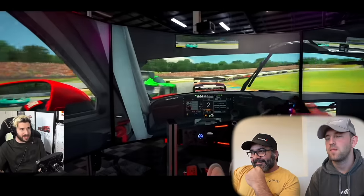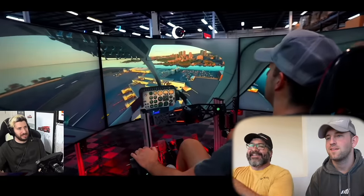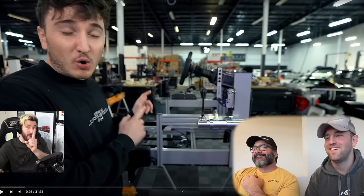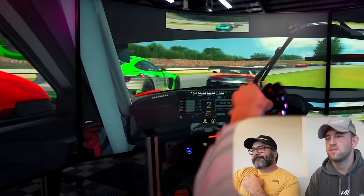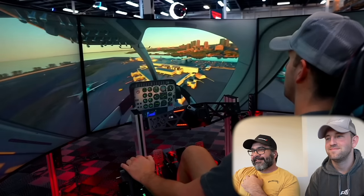First impressions: triple monitor, motion rig — that's pretty badass. I did notice one thing: with the motion, it's not connected to the monitors — it's rig only. I'll get into that later. If you guys are new here, we are Podium One Racing and we are the world's best turnkey sim builders. I can't say I've heard of these guys before — that's not a bad thing though, sorry to do the guy dirty.